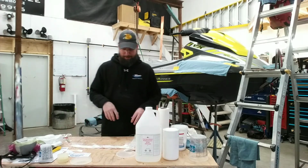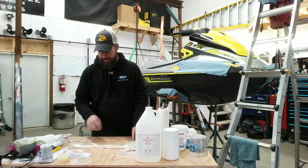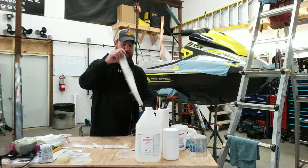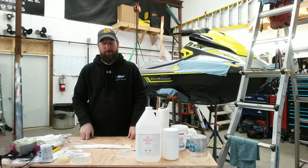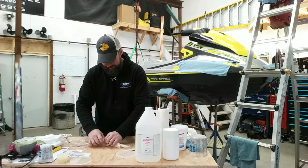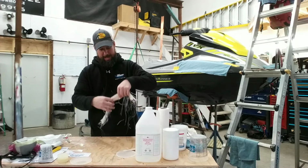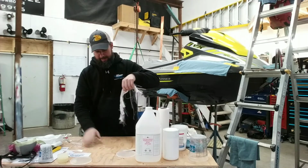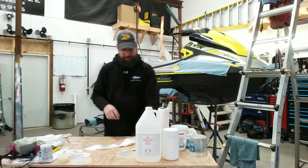All right, so there we go. We're all cut up. Turns out now we're going to have 10 pieces of the 1-inch that I did, and then I got one piece, so number 11 is going to be the piece that's going to go over top of everything, basically. So we put this all together, and this is basically going to be our patch. And it's stringy, that's okay, no need to clean it up. You can clean it up whenever you're putting the resin on, you can brush it in there.